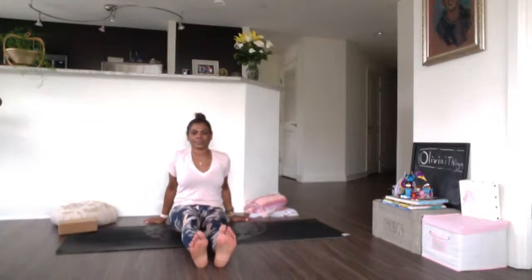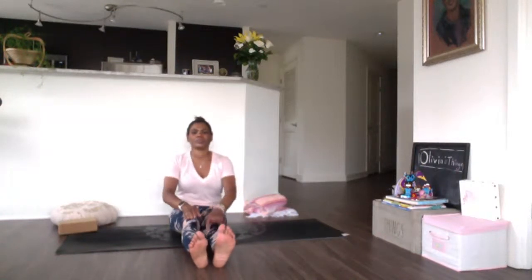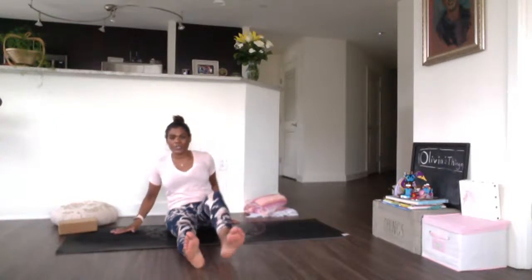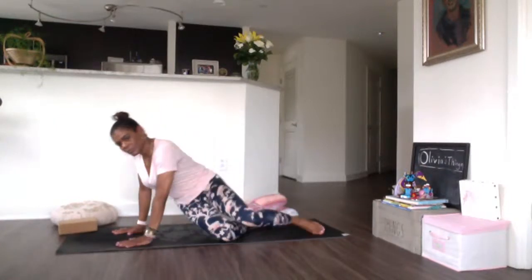Shake it out. Tap it out. And smooth it out. Gently come back into your downward facing dog.